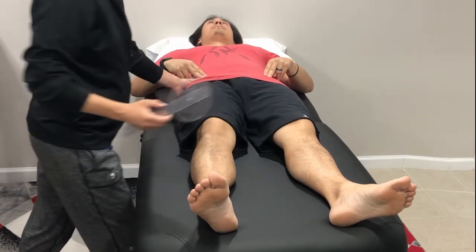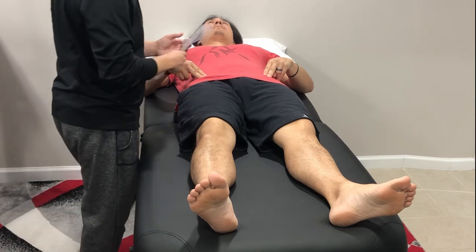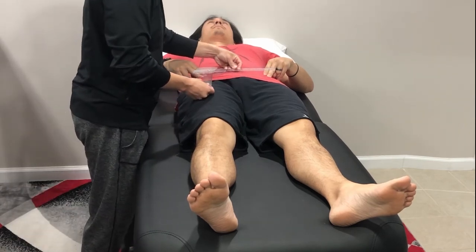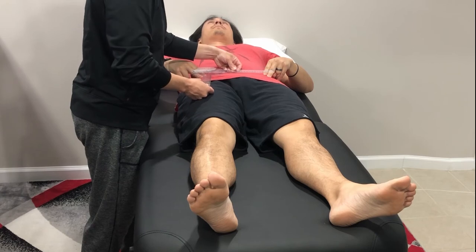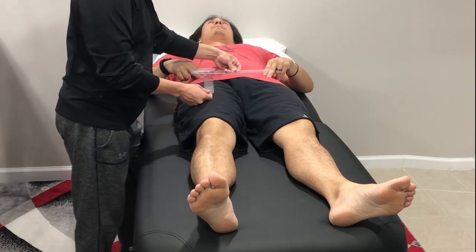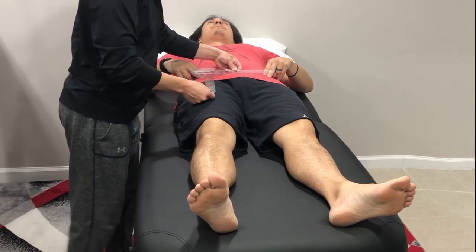To check active range of motion with a goniometer, I'm going to line the fulcrum up over the ASIS. Place one arm, the stabilizing arm, so it's lined up between the two ASISs, and lining the other arm up with the center of the femur. And go ahead and have you slide that leg out.